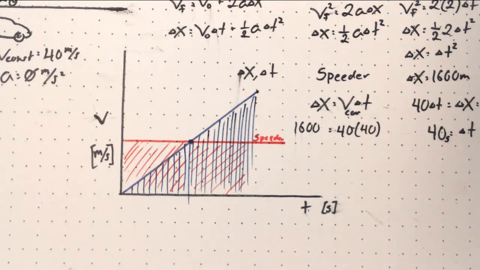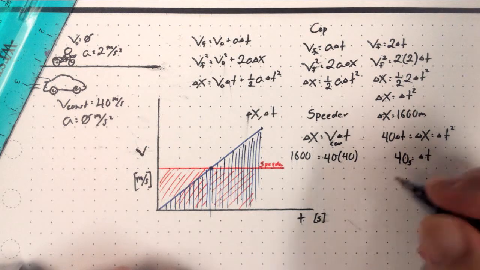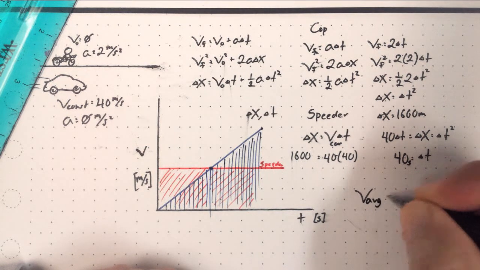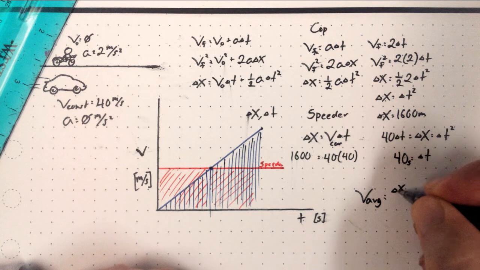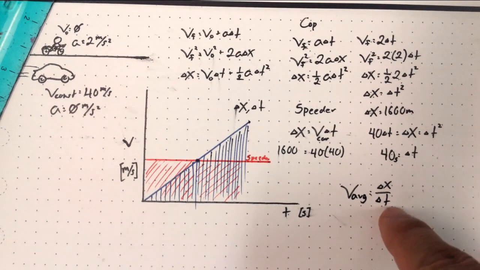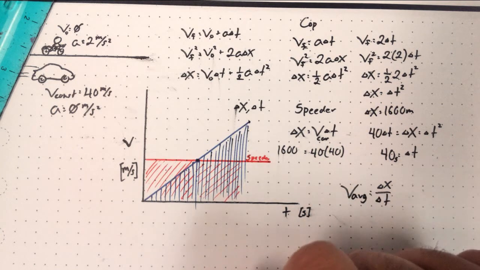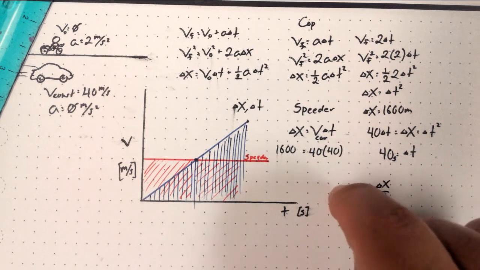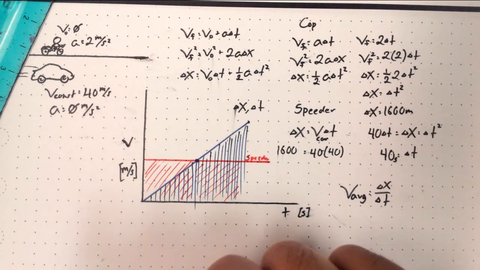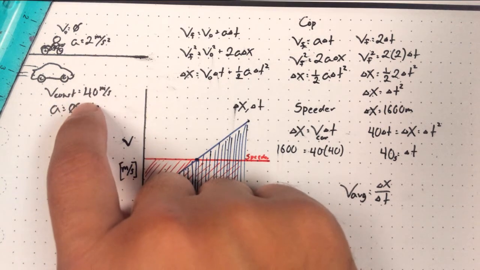Okay? Another thing that you can do is you can take a step back and just say, all right, let's just talk about this conceptually, and let's just talk about the idea of an average velocity, and that's how far you go over how long it takes. Well, we know that for the cop and the speeder, they should go the same distance. They should take the same amount of time to do so. Their average velocity should be about the same by the time they catch up. So if I know that the average velocity should be the same for this problem, then what I can say is, all right, what's the average velocity of the speeder? And the speeder's velocity is always 40.